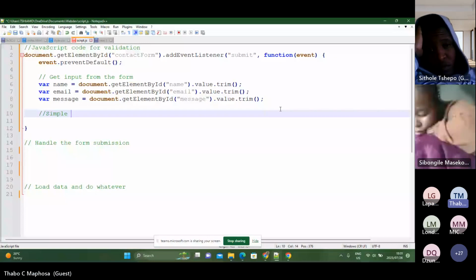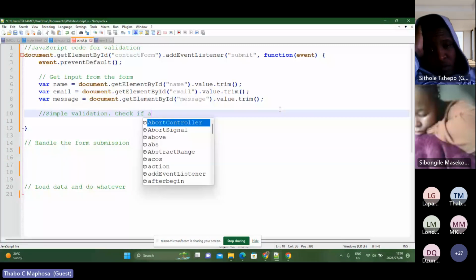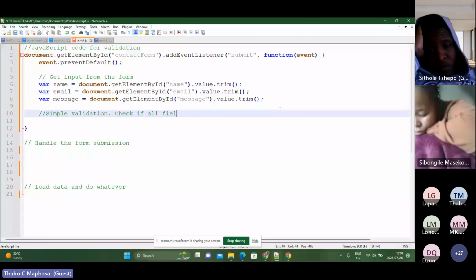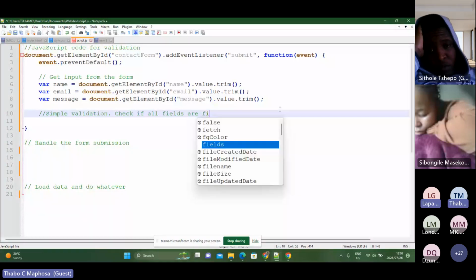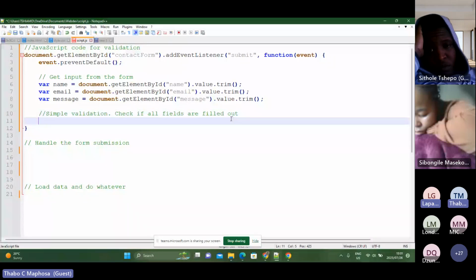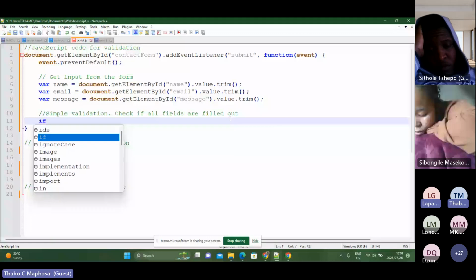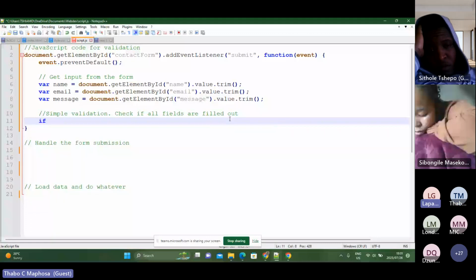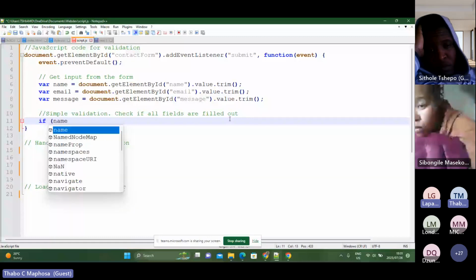So now I am checking here. Check if all fields are filled out. I'm checking if all the fields have been filled out the way that they're supposed to be. So hence I need to check. Now, I'm using an if statement, name is, notice, 1, 2, 3.